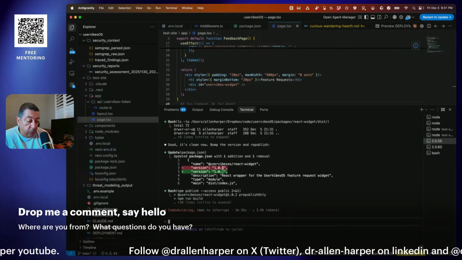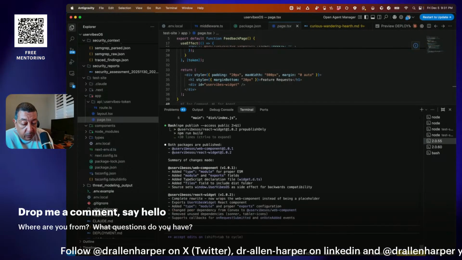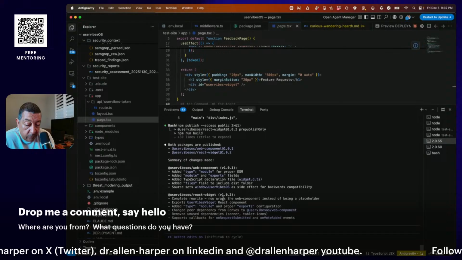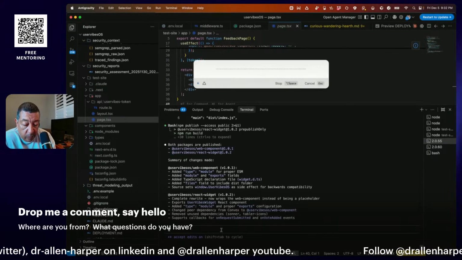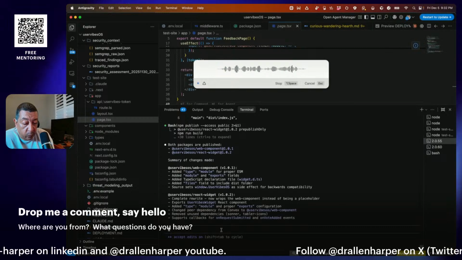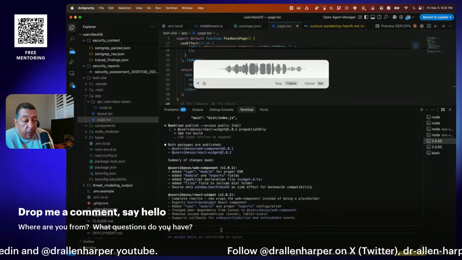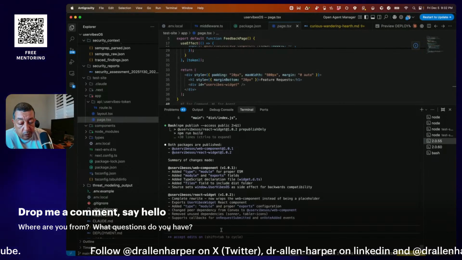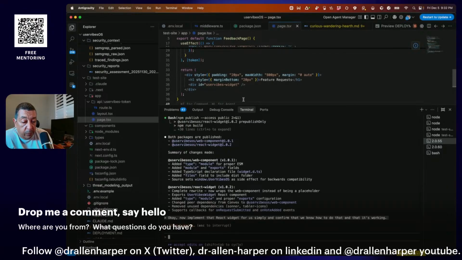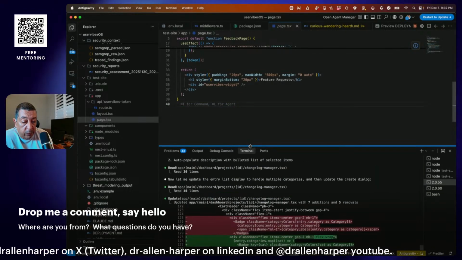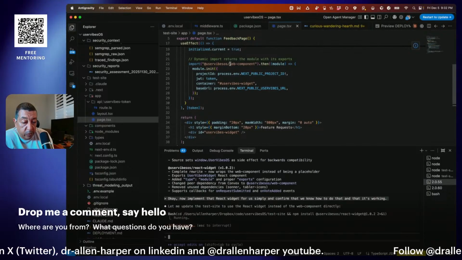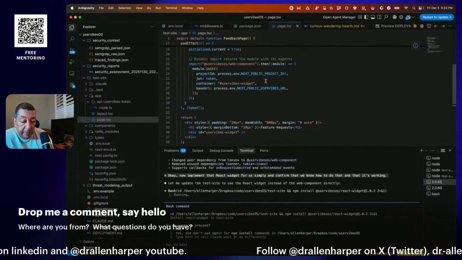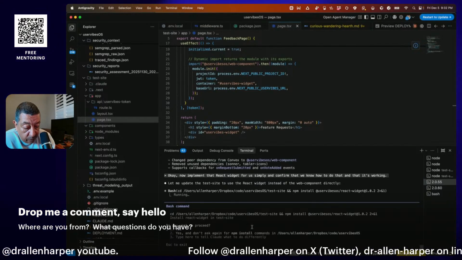Okay, this one is up on version 2 now because it had to iterate a couple times. So the first one's on version 1, the other one's on version 2. We don't care. All this should work now. Now implement that React widget for us simply, and confirm that we know how to do that and that it's working. What should happen is this file up here that I'm looking at should change right before our very eyes. Instead of saying web component, it should say React, and it may put it somewhere else. But that file definitely should change.